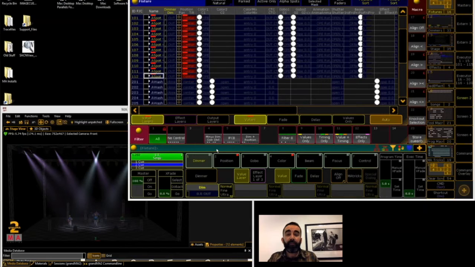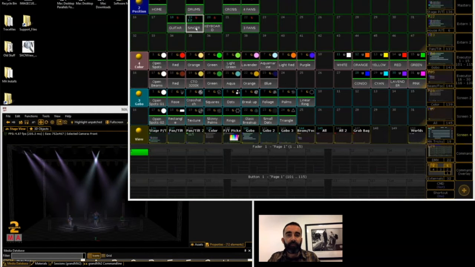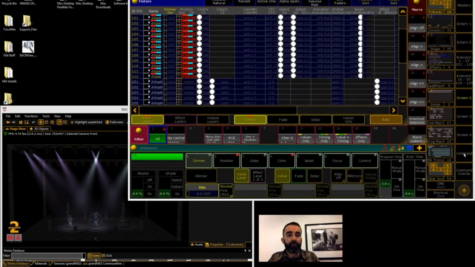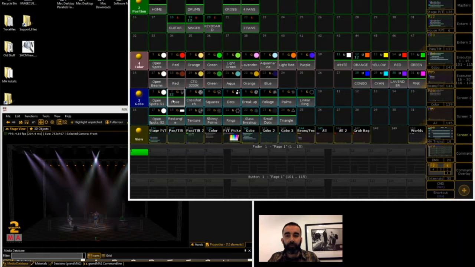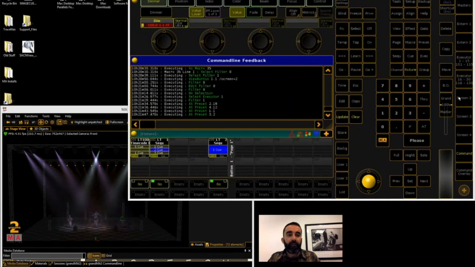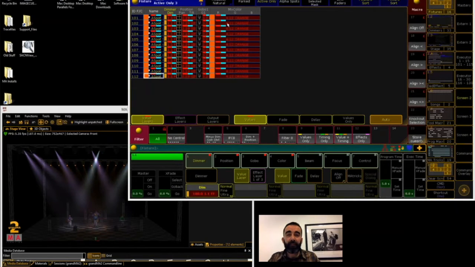The other thing that you would do with filters is it limits what you can store. So if I select Executor 1, go back to my all filter, I might put these fixtures on the singer, make them orange. Bring them to full. We put in the rose gobo, and now I have dimmer, pan, tilt, gobo, and RGB that are active.